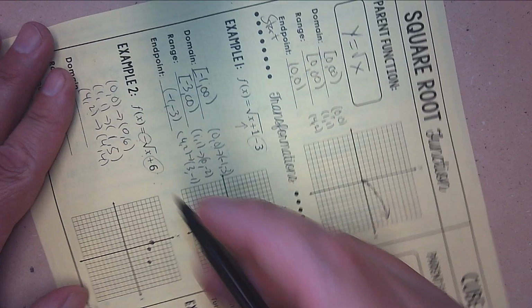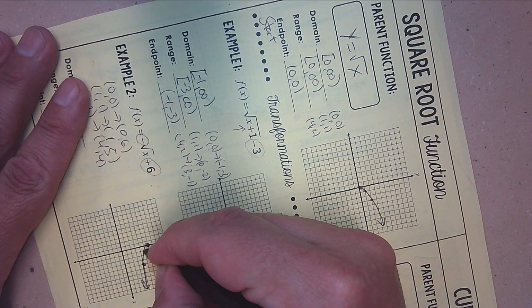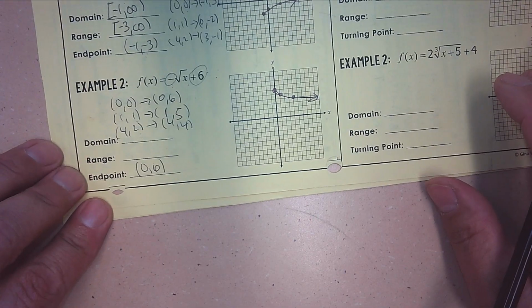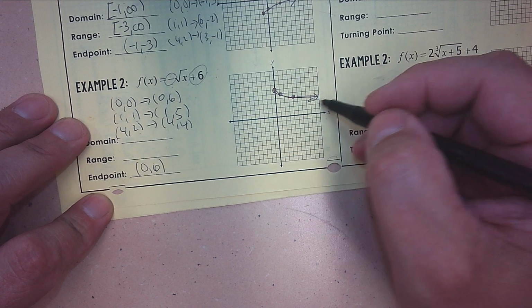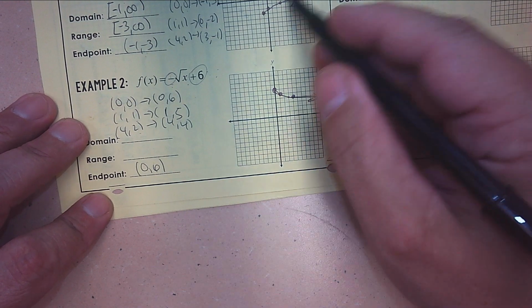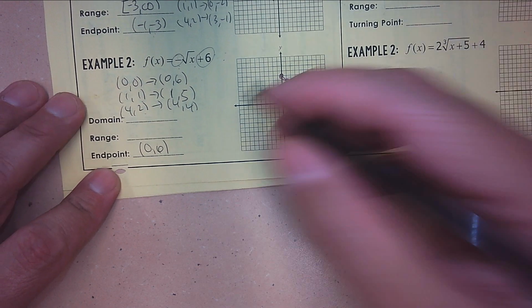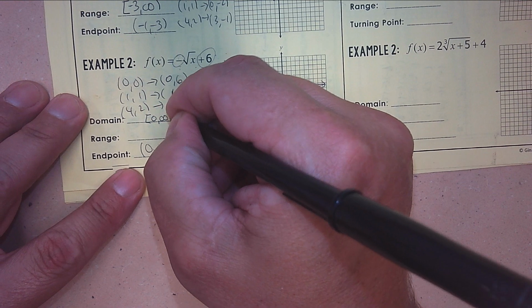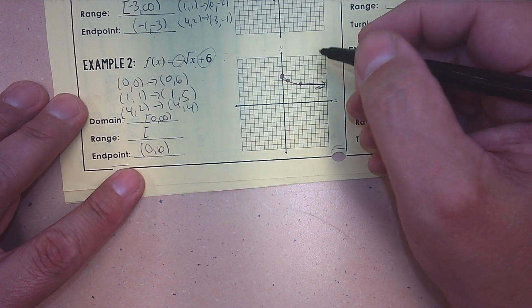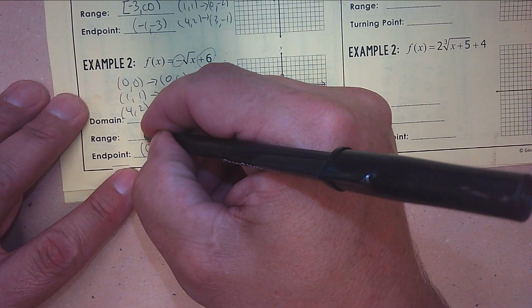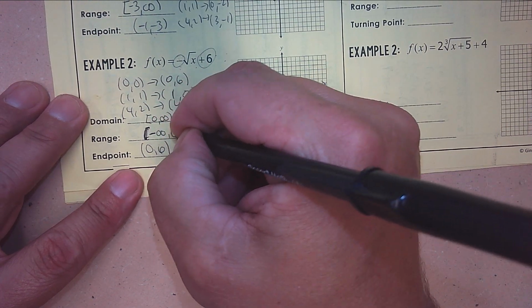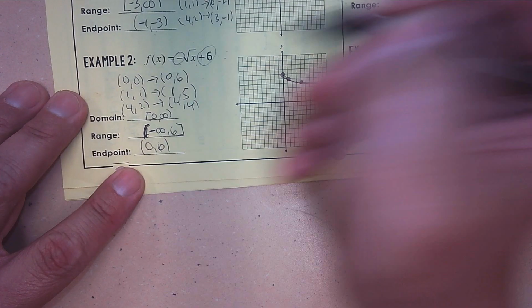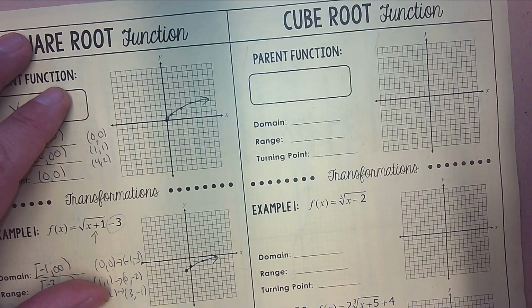And then draw your picture. So notice the negative causes a reflection. So now it's like the bottom half of a sideways parabola instead of the top half. That's what the negative does. The domain, the smallest x value is 0, and it goes to infinity. And for the range, the smallest number is actually negative infinity because of the reflection, and it goes all the way up to 6. So 6 is the largest number for the y. So this is parentheses.